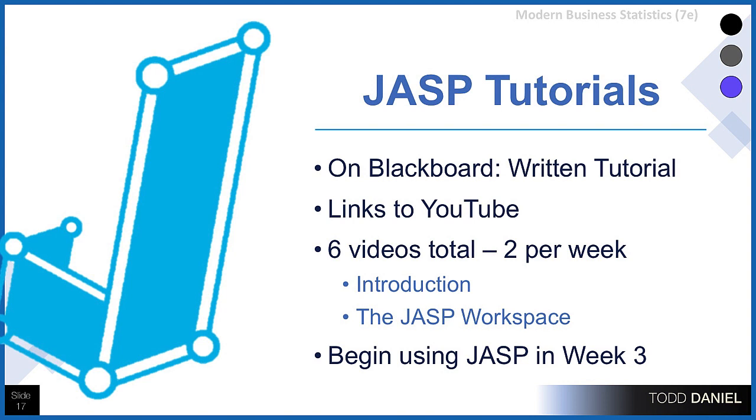The 2 that we will be learning this week are the introduction to JASP, like what is this program and why are we learning it, and the JASP Workspace. Once you get comfortable with that, we'll do 2 more next week, 2 more the following week, and we will actually be using JASP next week as I teach you how to do, in this case, frequency tables in Excel, and I'll show you, and here's how we do it in JASP. So we'll be using these concurrently from here through the end of the semester.